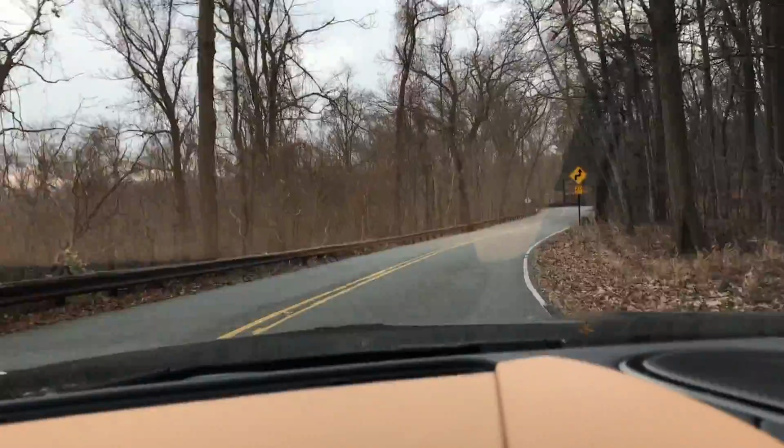Oh, going around these corners is so nice. Very planted, very capable. Traditionally I think of mid-engine cars as being so planted around corners, but obviously this one has a front engine, a lot of weight up front. It handles it. There's no understeer. It's doing a great job. Anytime an automaker can make a car feel smaller and more nimble than it actually is, I'll be so impressed. It's a lot more engaging to drive than my Vantage was. And that's an important thing to note because the Vantage is still a new car. And so you could buy this or that if you want a new Aston. Buy this.